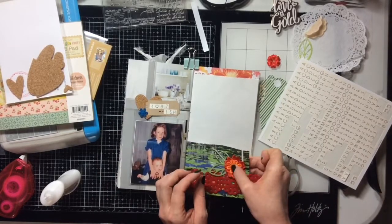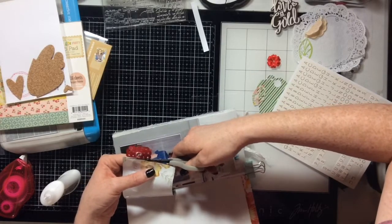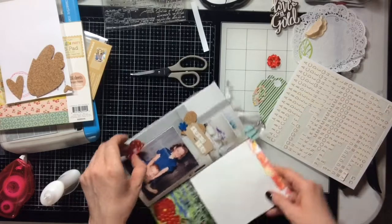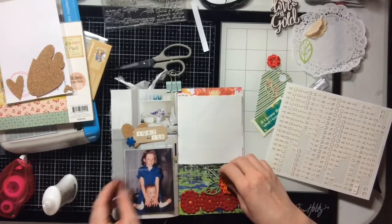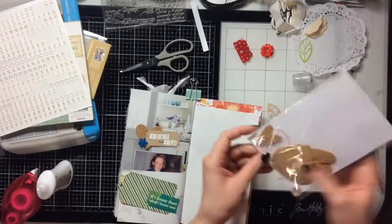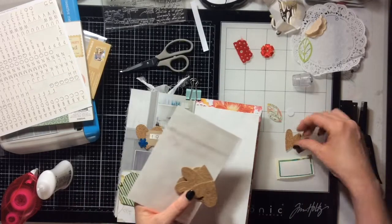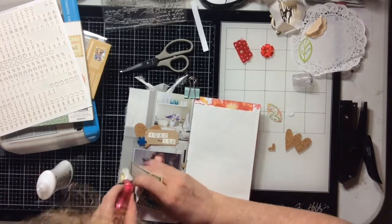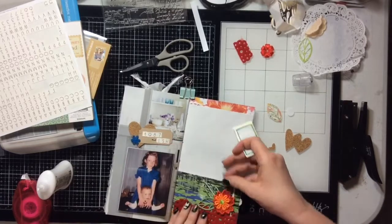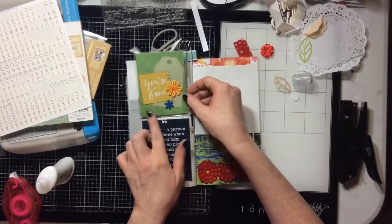So this flower gave me a little bit of a hard time, and so what I did was I went over and grabbed a glue dot because the liquid glue was just not adhering well. There was some plasticky stuff on the back of the applique flowers, and it just wasn't sticking. So I added a glue dot. So now I'm going to pull out some of these cork hearts and put them on the other side of this little flip. And I also added one of the tags that I had pulled off to the side and this cute little sticker. And so I'm just going to add some of those hearts. And now I have kind of my flip pocket done.